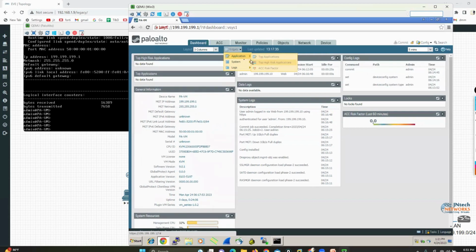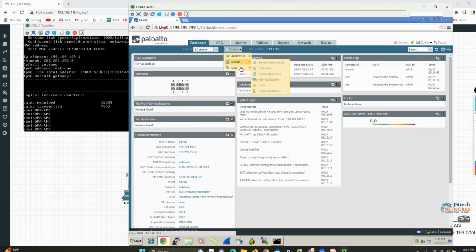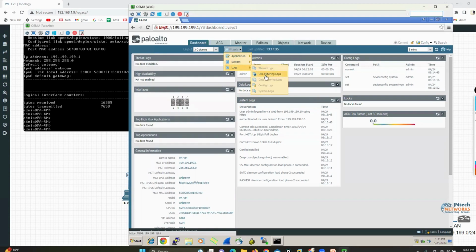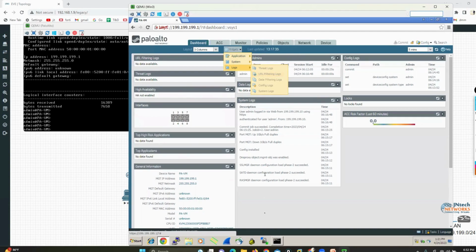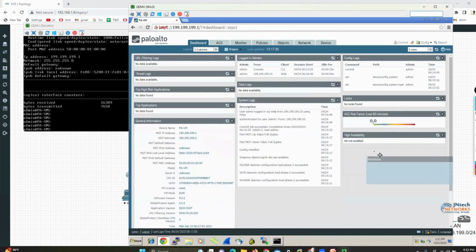If you click on system, for example, you can verify interface related information on the dashboard. You can add high availability information. For logs, you can add threat log and URL filtering log information. You can add multiple widgets and arrange them, for example high availability here and interface related logs here. Is my point clear?